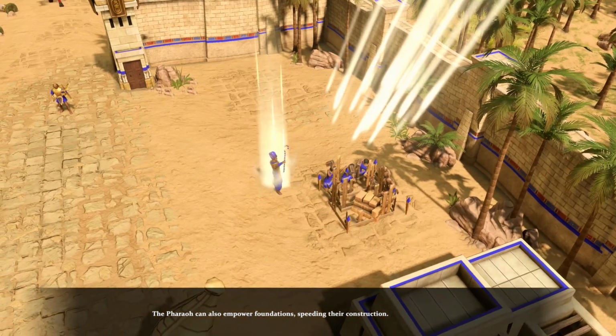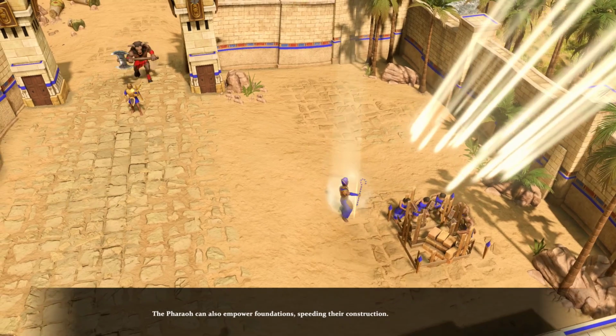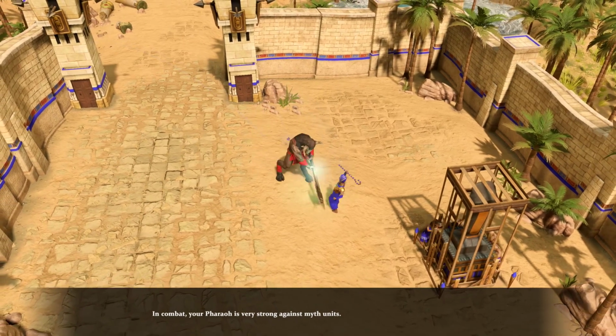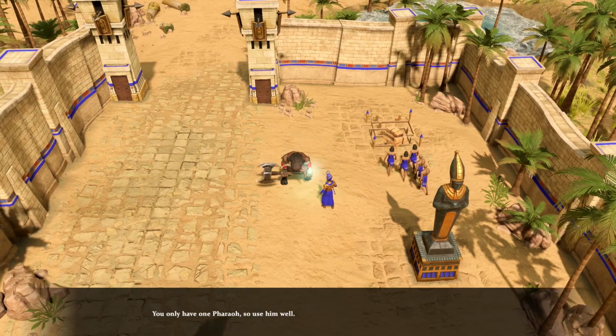The Pharaoh can also empower foundations, speeding their construction. In combat, your pharaoh is very strong against myth units. You only have one pharaoh, so use him well.